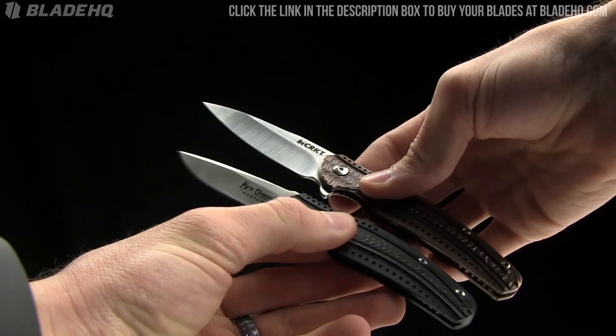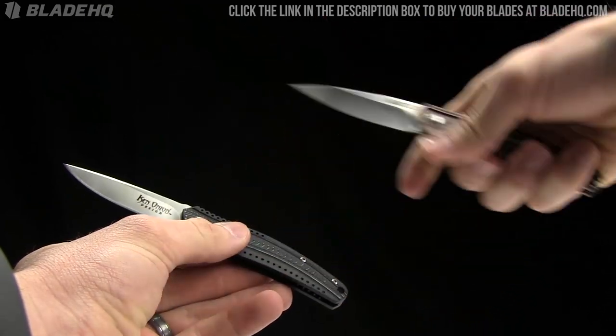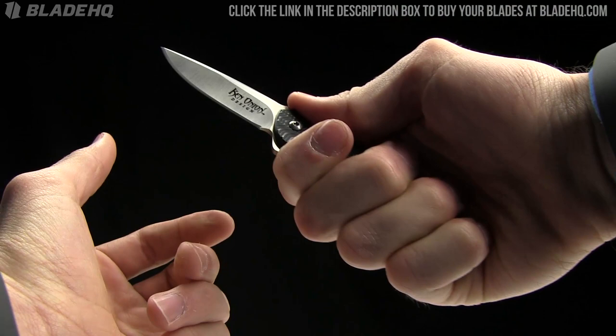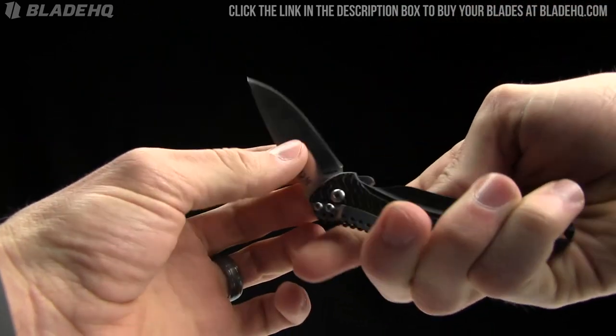So just depending on blade size, that sort of thing, let me show you a hand shot. There's the regular Ripple, and the 2. So not as much real estate in the blade, but still a very nice knife.